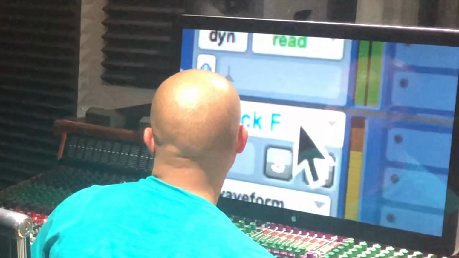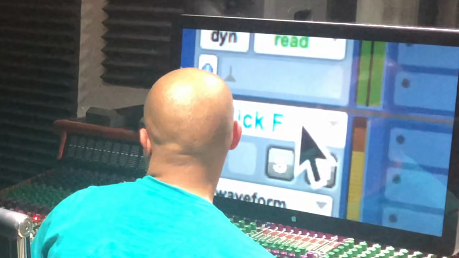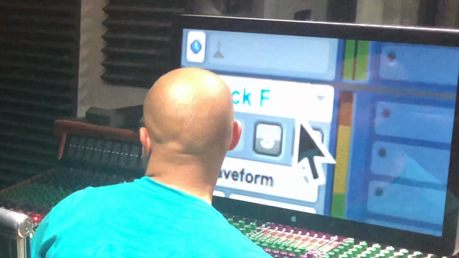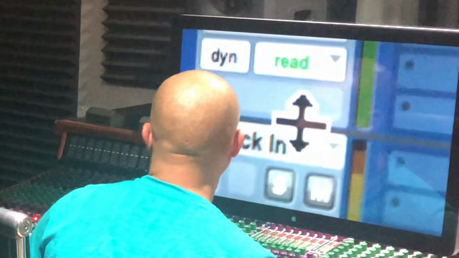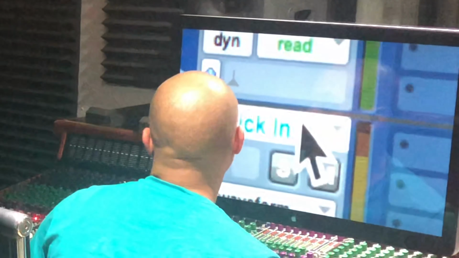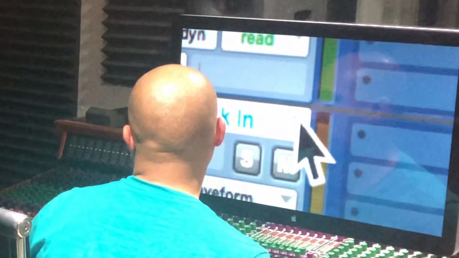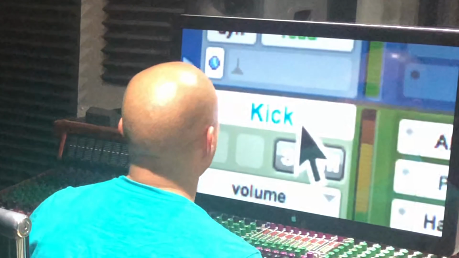Now moving on to the drums. This is the outside kick mic. I don't have any plugins in this session. I decided to send it also to an aux. I have the inside kick mic. This is where I send the kick to.